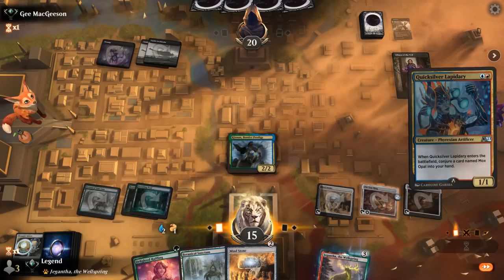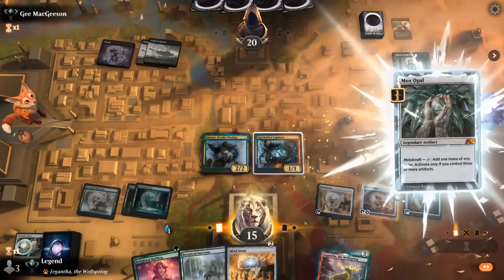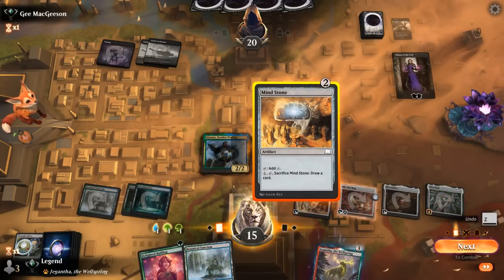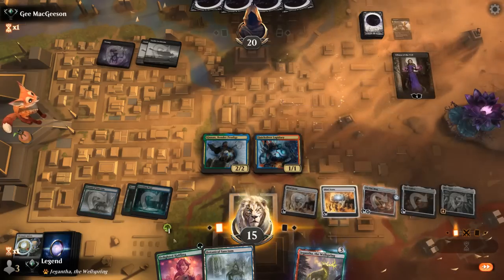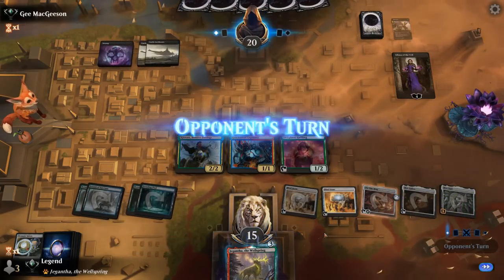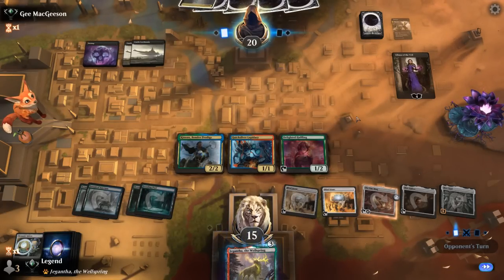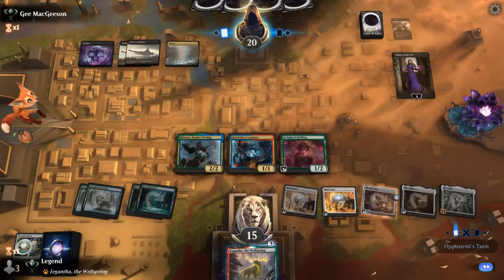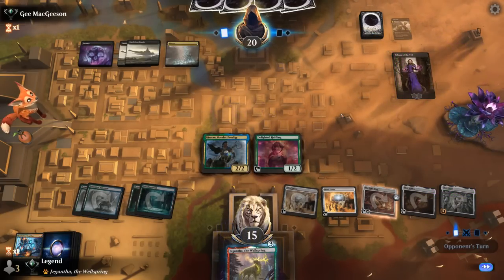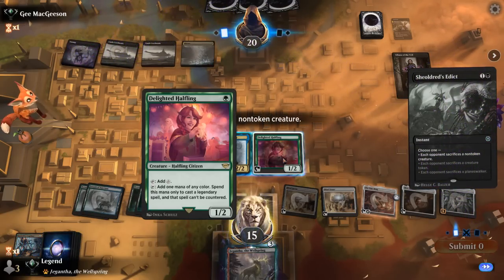Play Lapidary. Mox Opal's active. This makes green. And we can empty out our hand. Okay. And if Liliana minuses, we'll just sack the 1-1. Haven't you ever heard of personal space? Shieldress Edict, goodbye Halfling.